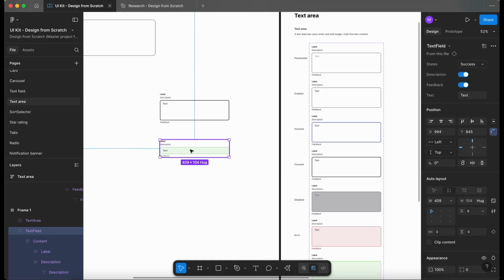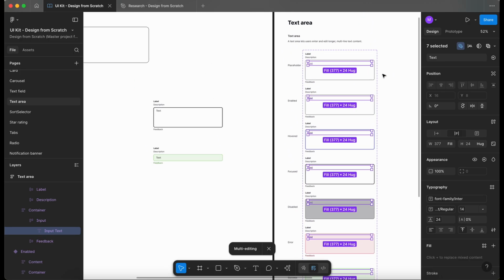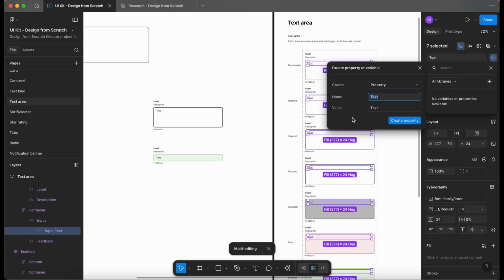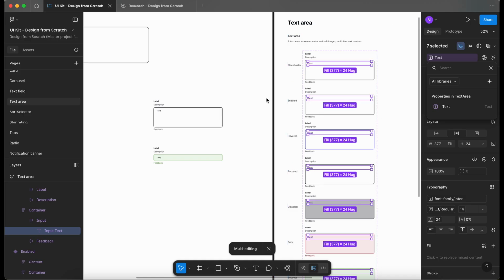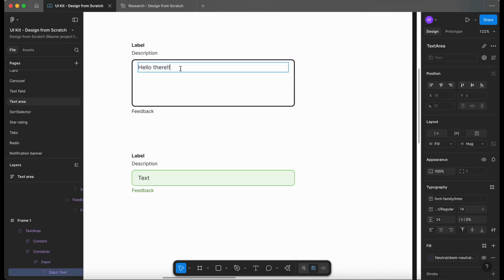And I think looking at our settings here for the text field, the last one is the text itself. So let's go in here. And let's click on the text, and again let's click multi-edit variants. That selects all the other text in the other component states. Now let's click on apply variable property and let's click on the plus. We'll leave the name and value as text. Let's create the property, and now as you can see we have that text field available here. So now I can update this with some text, and that should work, so that's good. What I do want to do is paste in loads and loads of text.